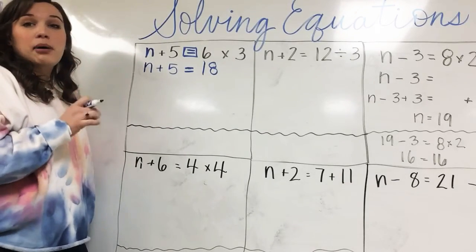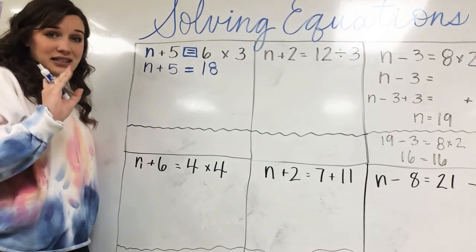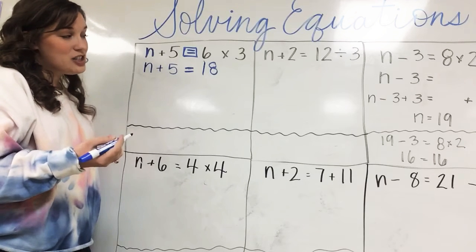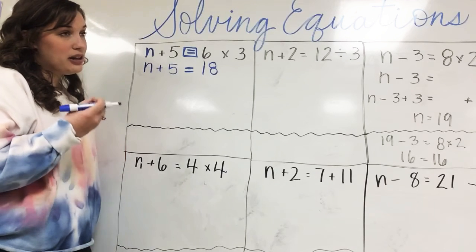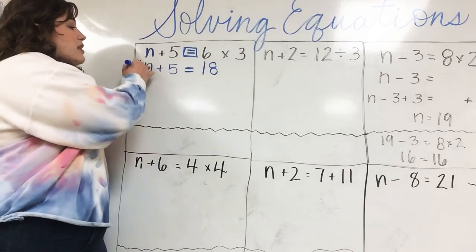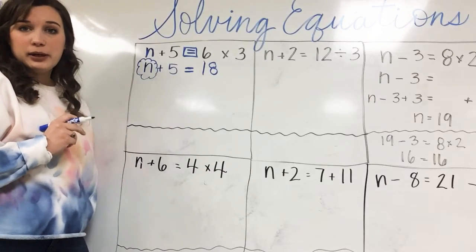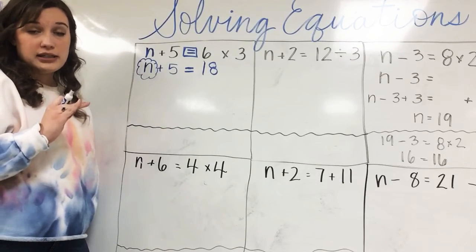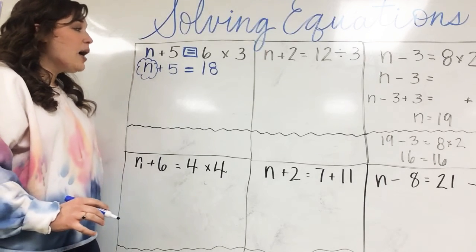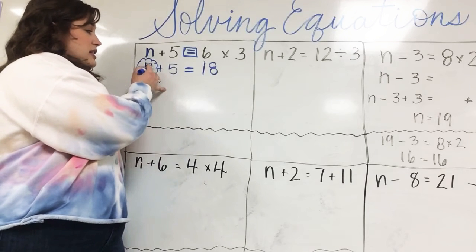So here's the second part of solving equations. You can steal from one side to put it on the other side, because the goal is always to get this unknown number all by itself. You always want to put the n by itself, always, always, always. And how we're going to do that is we are going to do the opposite of what it says here. So we have n, and we need to get n by itself.